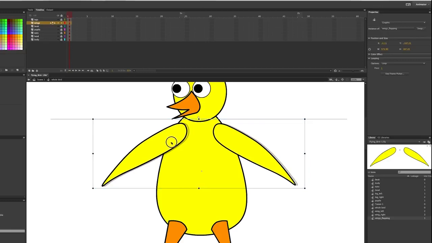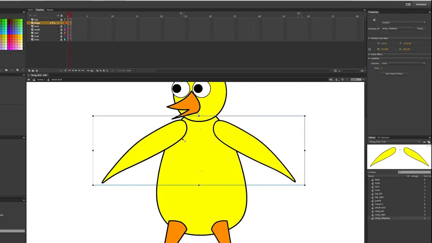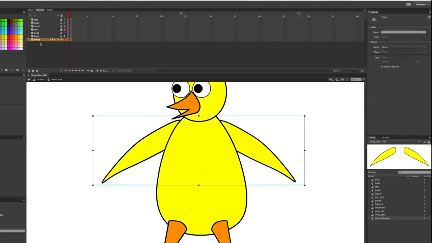And that looks pretty good, but we may not want to have it in the front of the body. We may want to have them in the back of the body. So we can simply click on that layer and drag it down behind the body, and that kind of is more appealing looking. You don't have those black lines from the stroke.